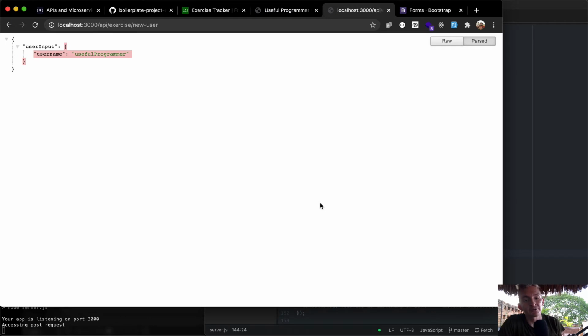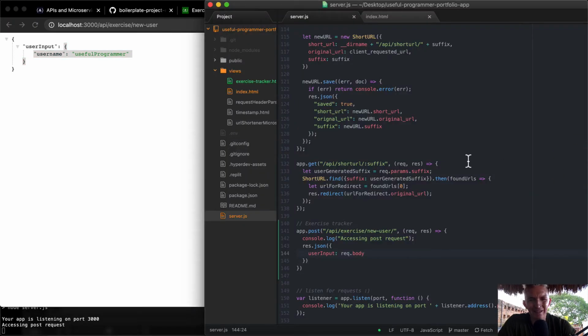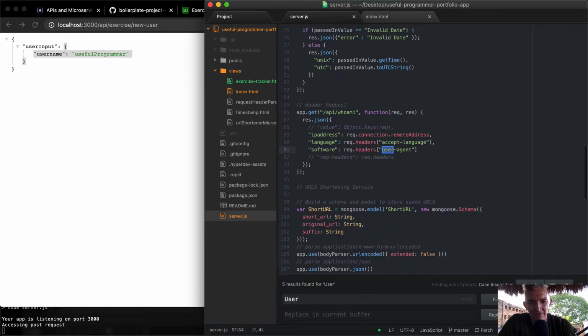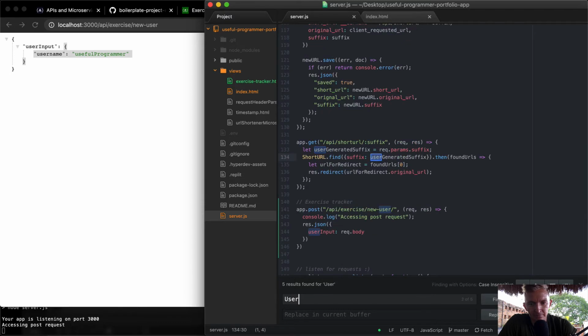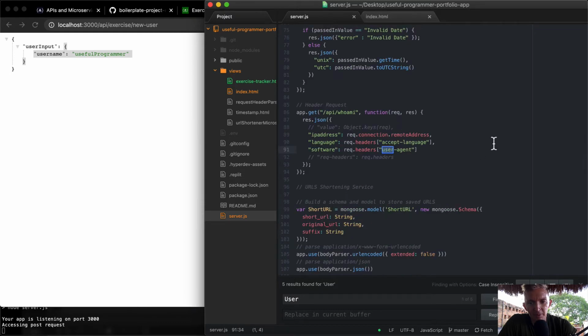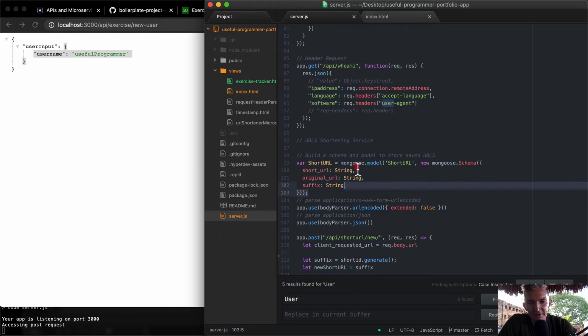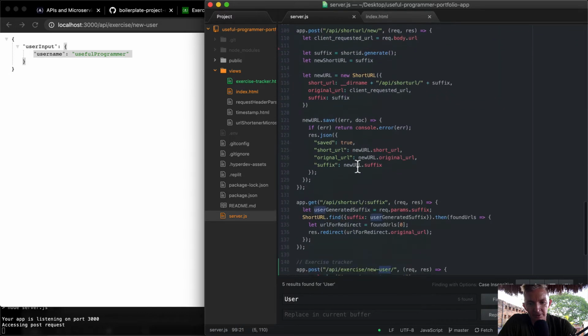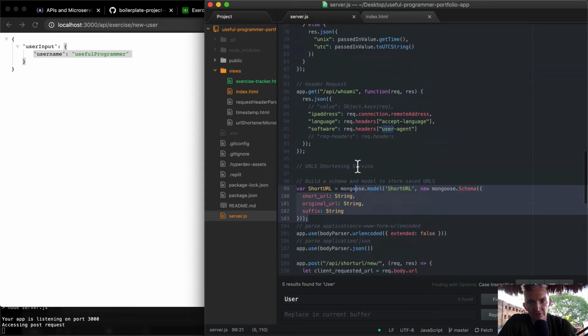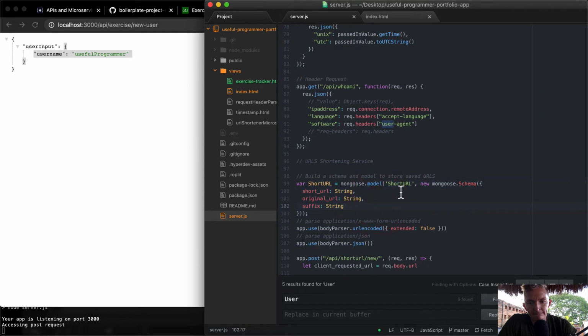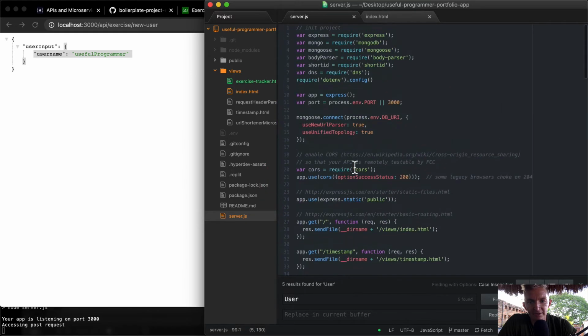And so what we want to do is create a new user. Now, do we have a user in here? I remember doing it. Okay, so Mongoose model. Here we have a model for a short URL. So yeah, and then our short URL is mongoose.model, short URL, new mongoose schema. And then where do we set up? So we have the mongoose set up here. We set that up in earlier lessons.